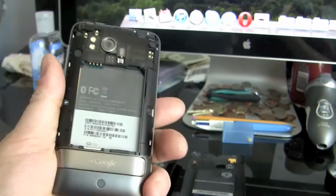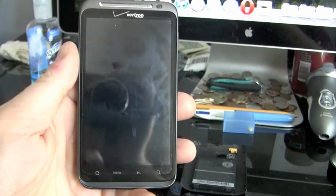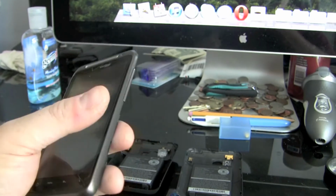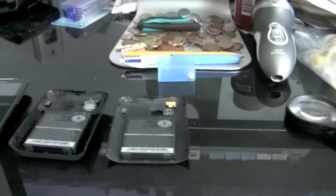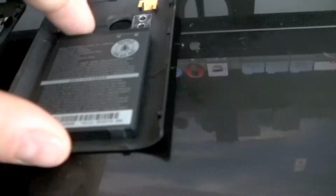This is not a new phone. This is a phone that my wife bought when they first came out with the 4G with Verizon, and had a lot of problems with it. You know, the 4G LTE was buggy at the time, and the phone wasn't much better, and battery life was very poor. Now, we have the original battery that came with the phone.